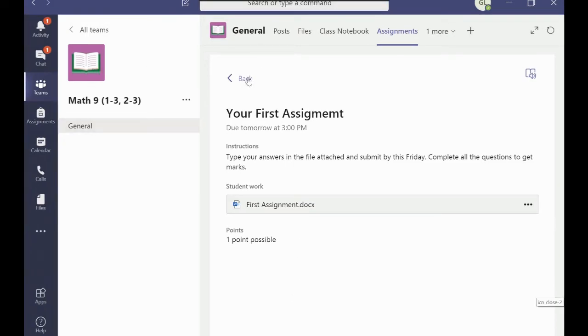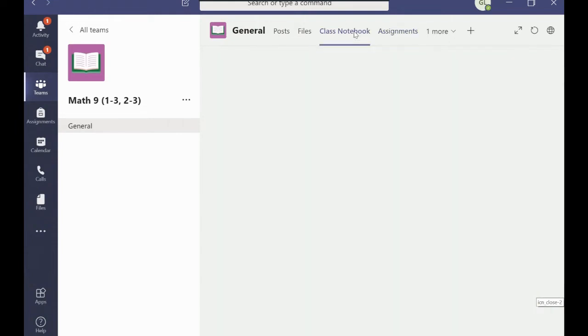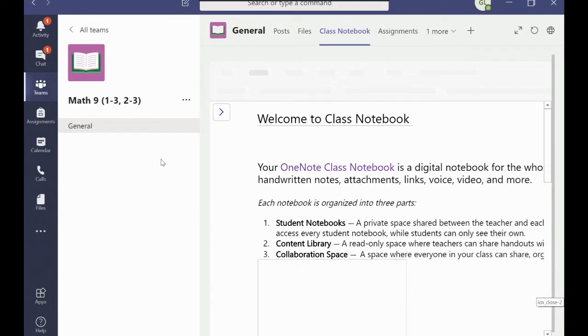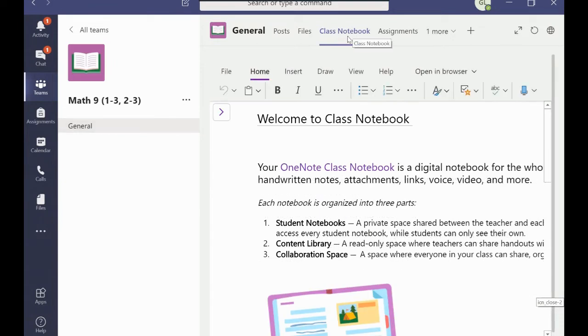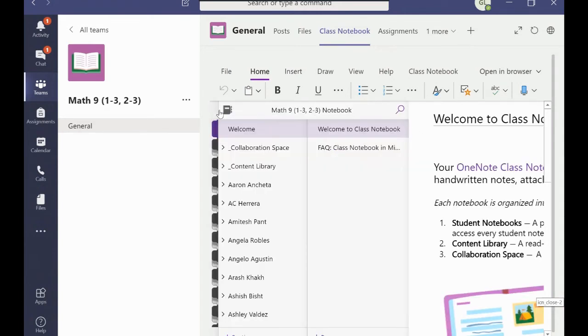Okay, next, I'm gonna explain how to use the class notebook. Go to the class notebook tab, and I want you to click this little arrow. Okay, click this on, and you will be able to see collaboration space and content library.